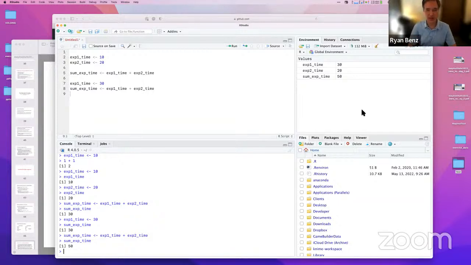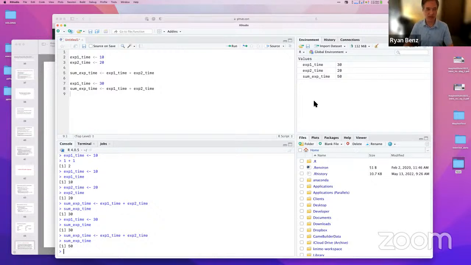I bring that up because in Excel, if you've done Excel analysis, you often refer to pieces of data using cell references, and those cell references update in real time. So if you were to update a number in a given cell that was used in another calculation, you could update that cell and everything that referred to that cell would also get updated. In R, we run things line by line, and the order in which you run these expressions will reflect the data that you have.